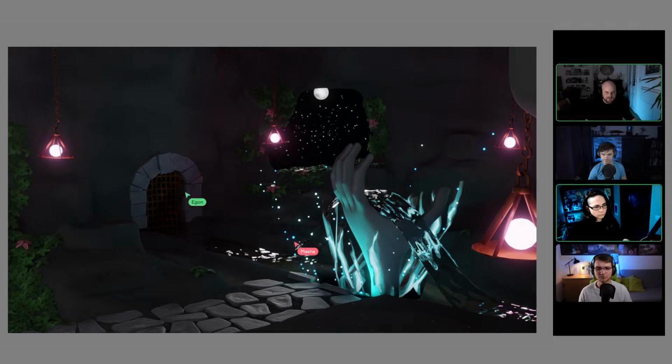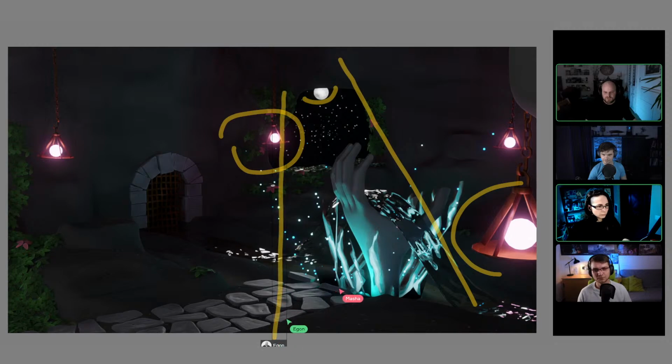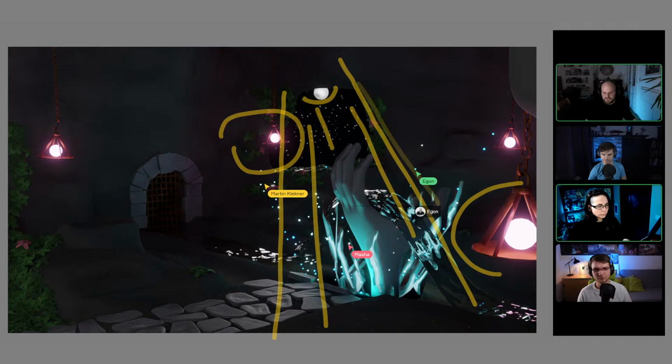I would definitely drop the lights everywhere because they are not giving us any light source anyway. Maybe these stars or dust behind this hole, it's also not necessary. I would probably play more with the elements in the scene, dropping some lights, maybe giving it some spotlight from here or from here. And also it would be nice, when we have this moon here, to see the light shining through that opening, because then we can lead our eye directly to the point where we want to make the story.